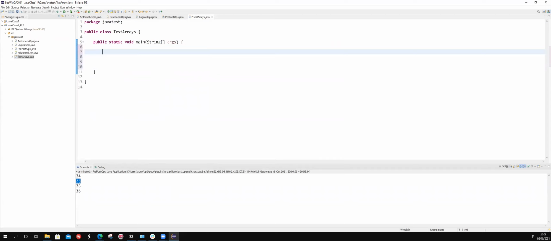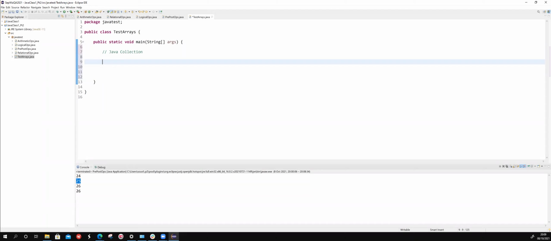An array is basically a part of the Java collection in which you add multiple similar type of values inside one single entity.